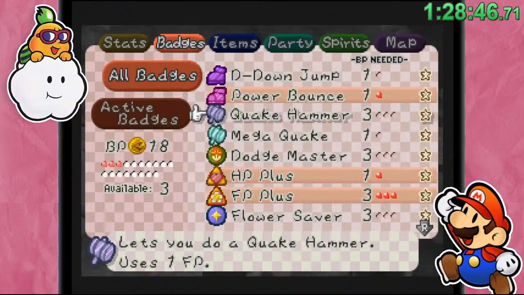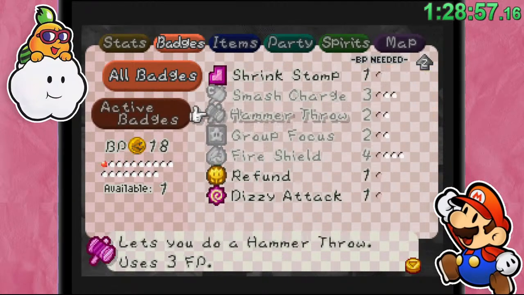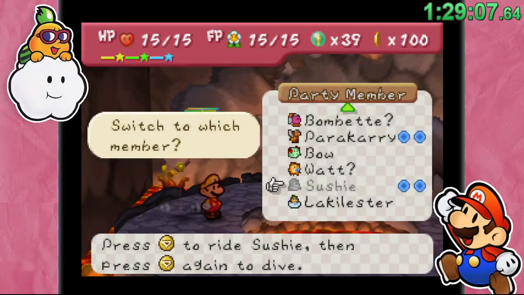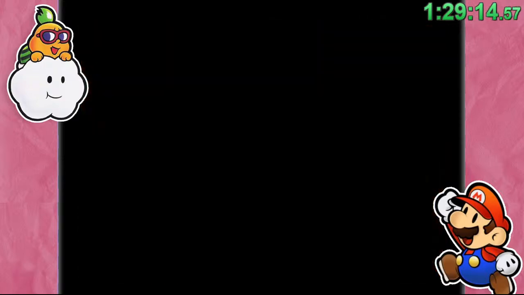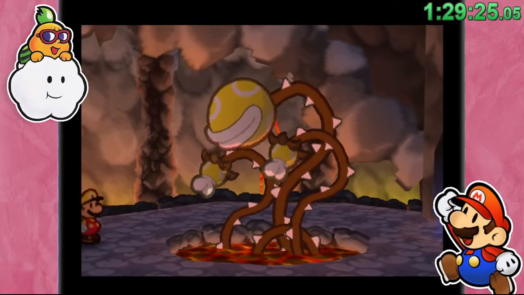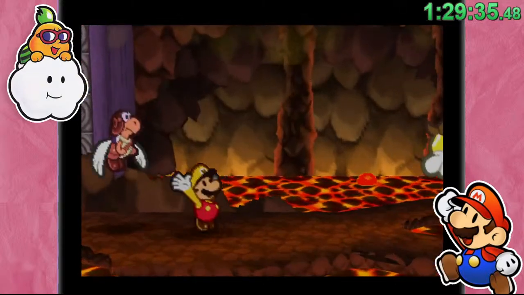Okay, badges. Power Bounce. Dodge Master. Take that off. Flower Saver. I guess I will put on Power Rush just in case it comes up, but I don't think it will. And then... Sushi. Actually, I don't even think I lead with sushi. I think I lead with Paracarry. Because I have the snowman doll, I may not even actually need to use sushi, so. I do kind of wish I still had another attacking item, though, outside of just the snowman doll. I don't, right? No, I don't. Well, this is an easy Starstorm.